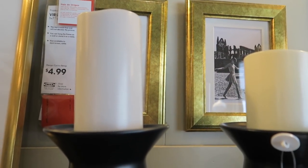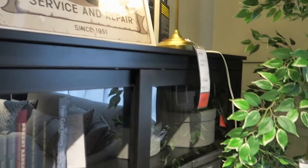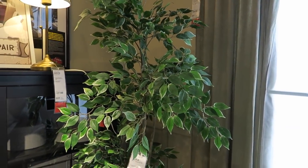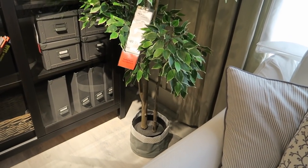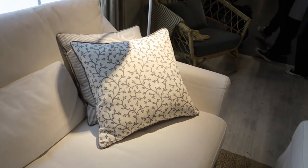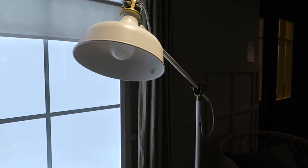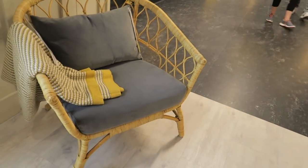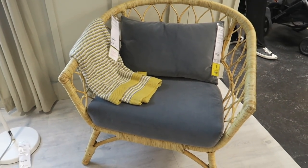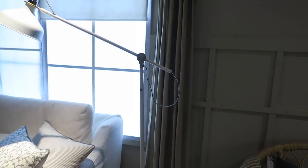I don't have much room to walk, it's so crowded. That's why we should have come during the week instead of the weekend. Here's a little tree — that's $50. These pillows are pretty on this little side light here. Check this chair out — how cute is that? It's $150. That pillow is $100.